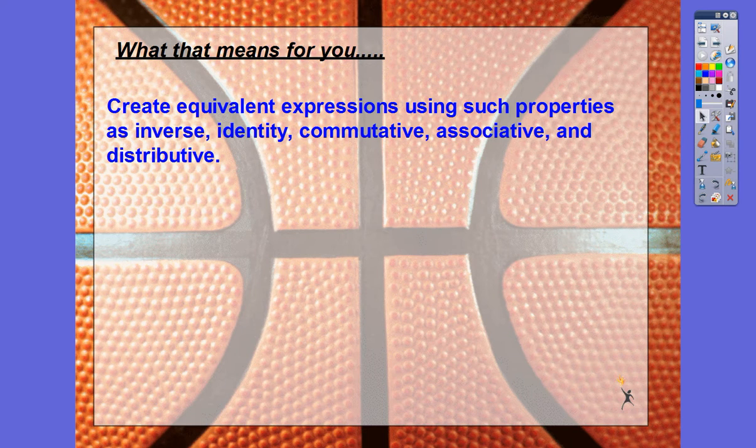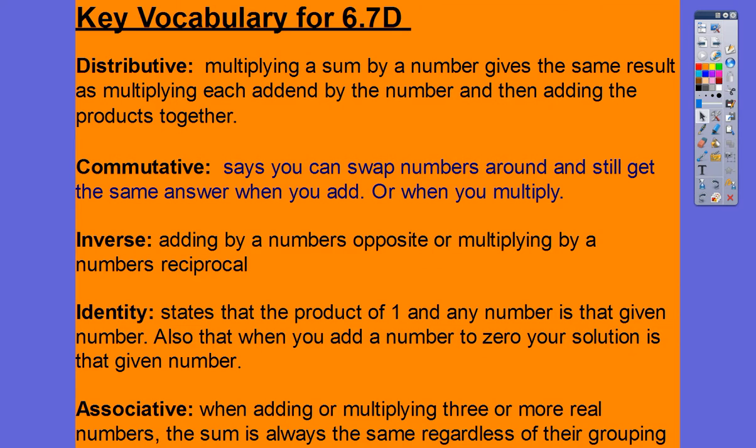All right, so what that means for them is they have to create equivalent expressions using such properties as the ones that I listed before. And once again, the distributive property is going to be the trickiest one for them. Next, I would go into the key vocabulary. And I would just read over this with them and discuss what it means.